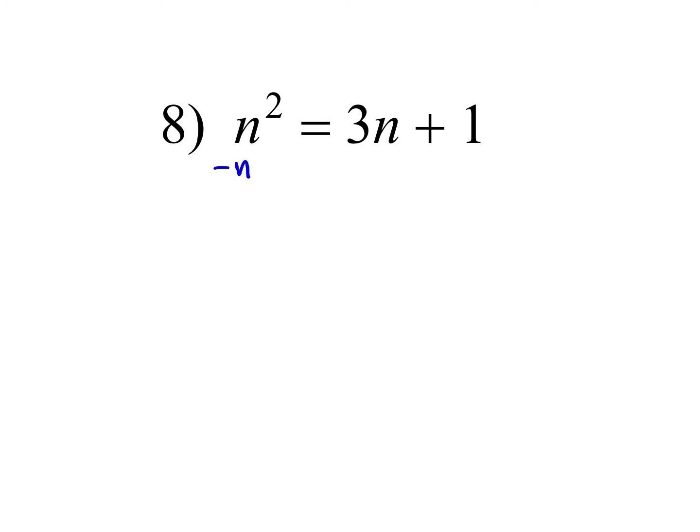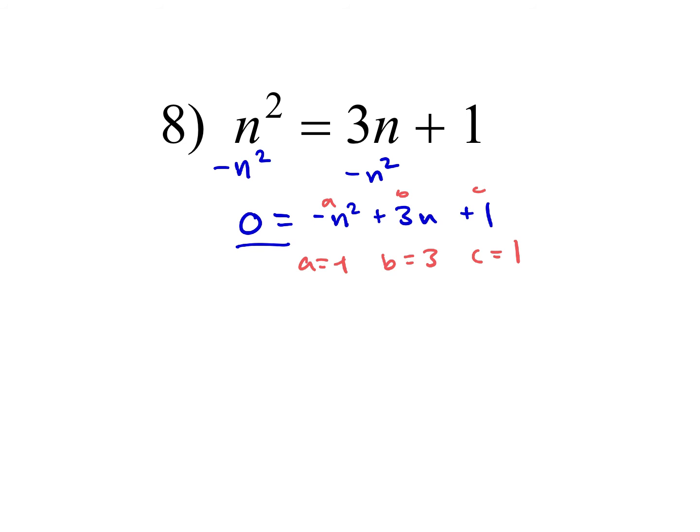Okay, so I'm subtracting n squared. I can do that. So I have 0 is equal to, what would come first? Negative n squared plus 3n plus 1. So equal to 0, so I can just list my a, b, and c. What's a? What's b? 3. And what's c? 1. So if you moved 3n and 1 to the other side, your signs will be different, but that's fine. You'll end up with almost the same answer, but it'll still be right.